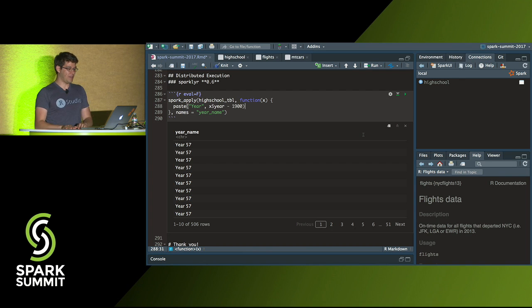One of the work items that we haven't implemented for this release is getting all the packages that your closure depends on and shipping them to each of the worker nodes. But one of the things that you can do today with the development version is ask your system administrator, so as long as the package is pre-installed on the cluster, you would also be able to use it. But we definitely want to improve on that.